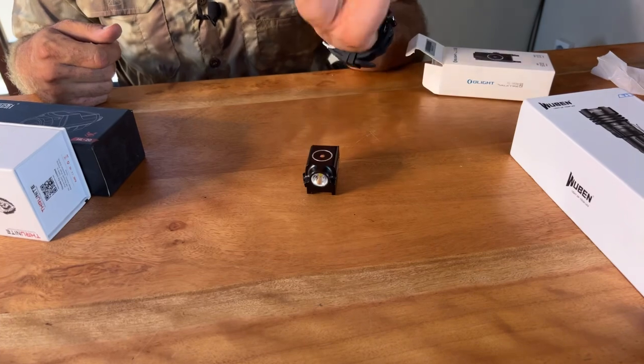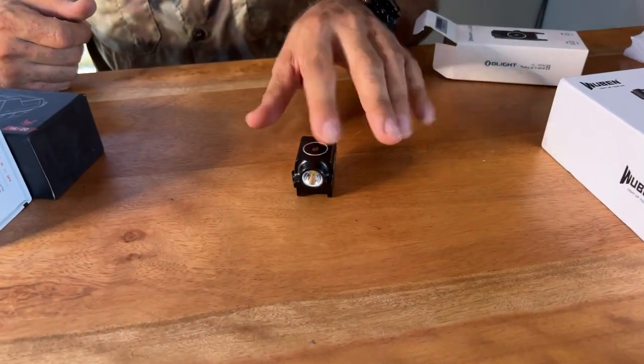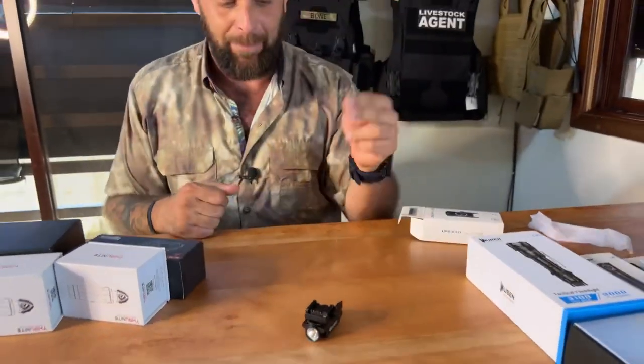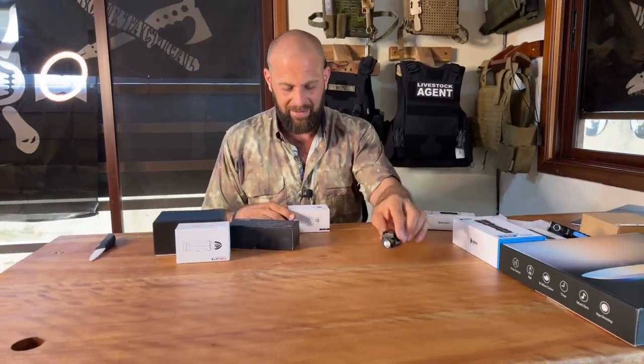And this little thing here is just a magnet. So you just touch that to a magnet. If it's on your pistol, it can be here, and at the end of the day, you can just set it down on top of the magnet, and you're good to go, and it's charging. So that's a great weapons light. I really like the Olight one there.